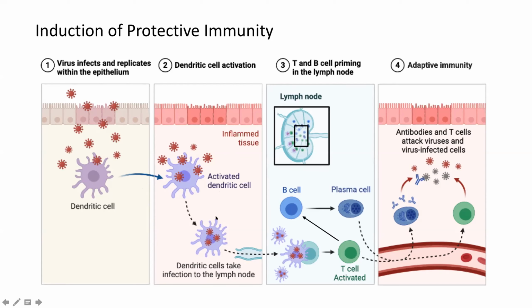Once it's activated, it'll carry the antigens from the virus or the vaccine to the nearest lymph node here, where it'll activate T cells. So dendritic cells will activate the T cells. Then if these are helper T cells, they'll help activate the B cells that also recognize this viral antigen. B cells will go on to make antibody, and T cells, if these are cytotoxic T cells, will go out into the body and try to find infected cells in order to shut down the infection before it gets out of control.